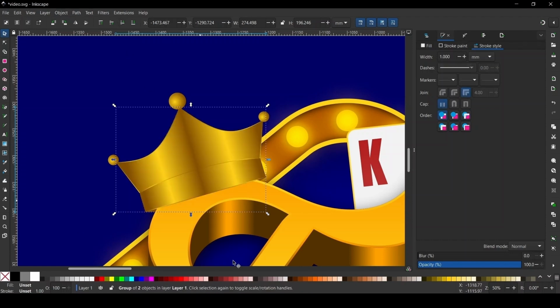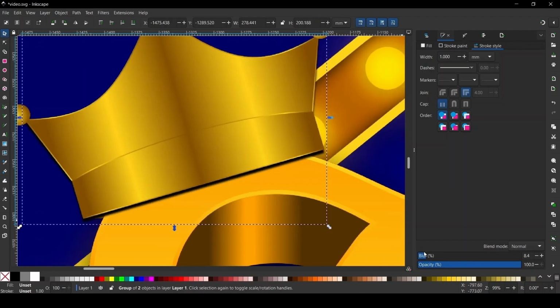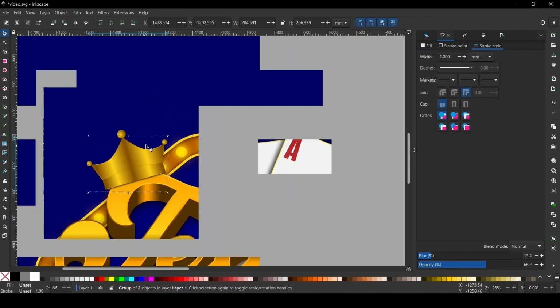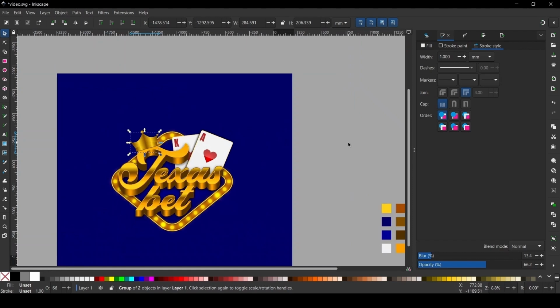Let's lower this one step, and just lower this like this. Let's blur it a lot. And let's drop the opacity to 66, roughly, somewhere there. And that looks much better.